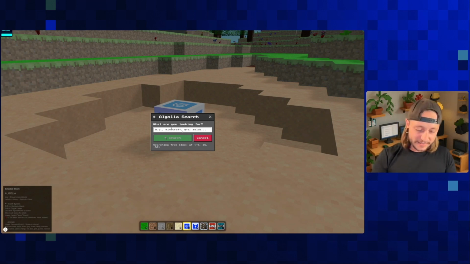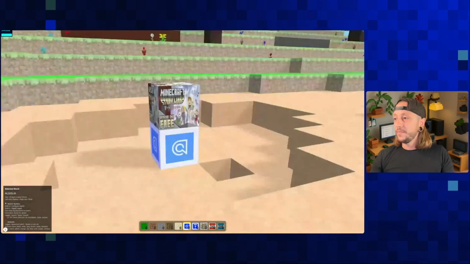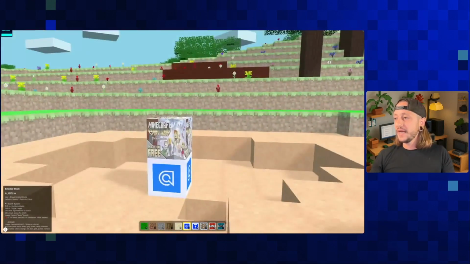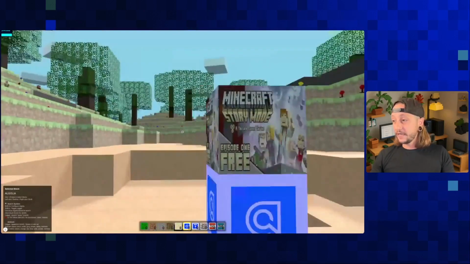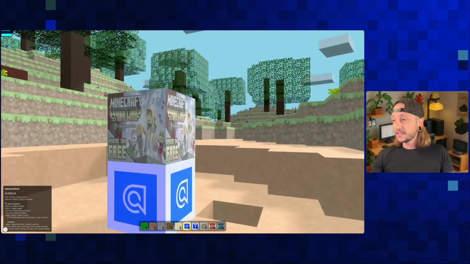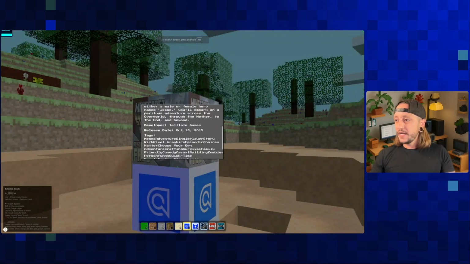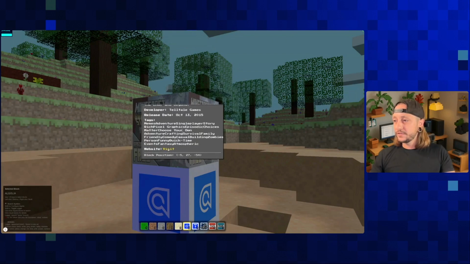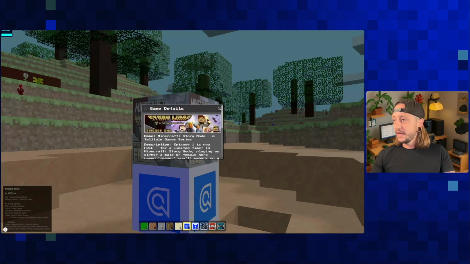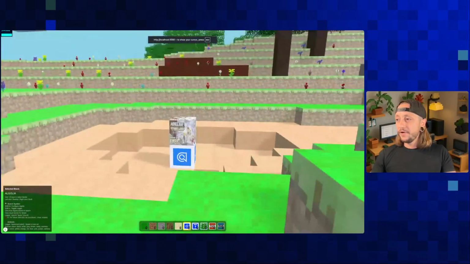So now let's say I'm going to type in Minecraft and then I'm going to search for it. And whoa, the Minecraft block just fell down from the sky. So this is a hit actually. To get some more information about it, I can just click it. And now I have some game details. So it's great, blah, blah, blah. It's a game. There's a link to a website. But I'm not interested in this now. So here I have one result.